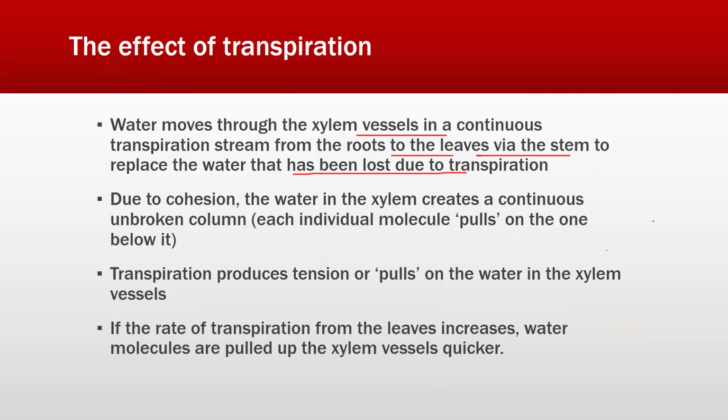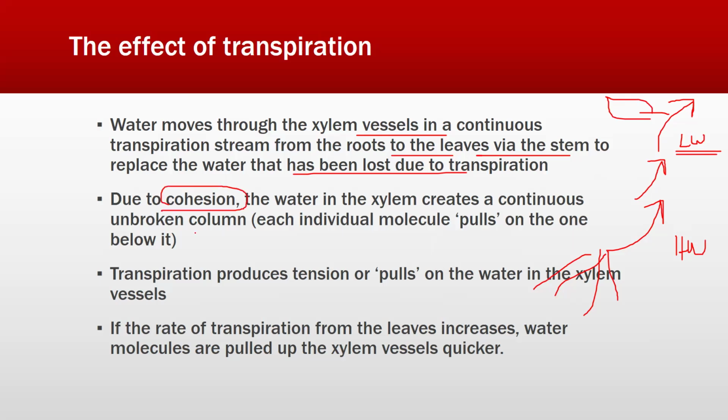Now, why does water travel up? Because water has been lost from the leaves, which means now up there there's a lower water potential, and down there there's a higher water potential. So from the roots the water is now going to move up again because, due to transpiration, there will be a loss of water. So you have to cover up that loss as well. Got it? Right.